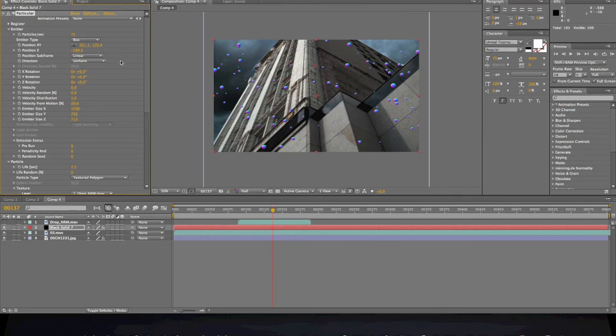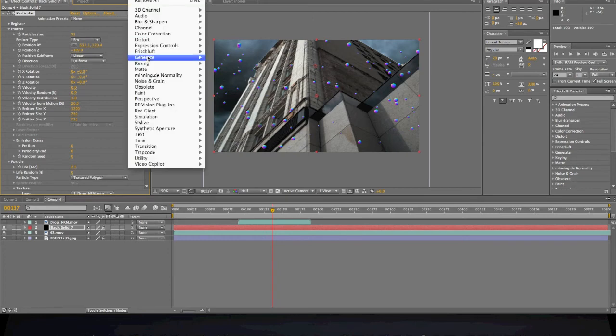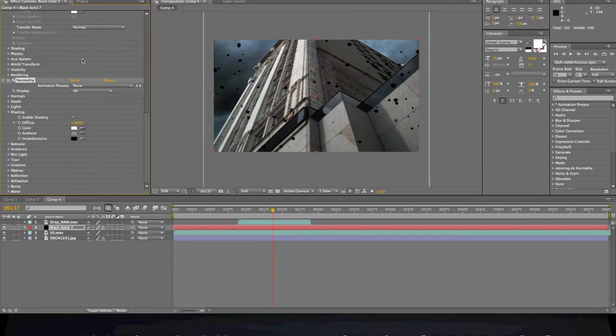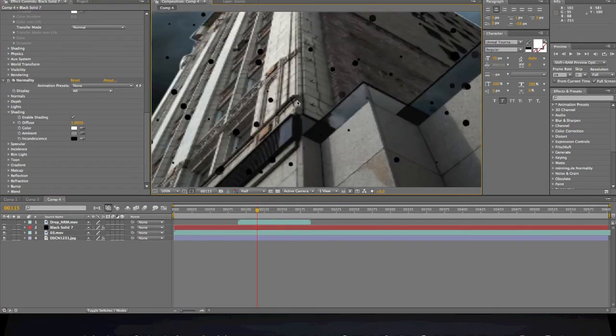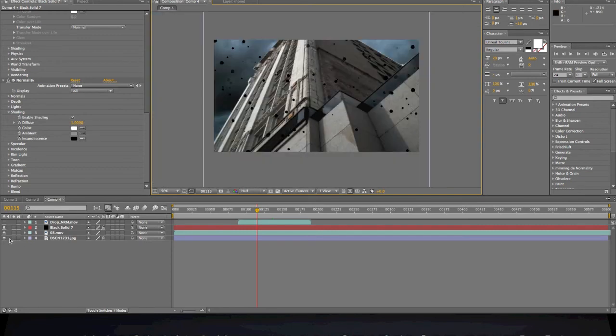Next, what we're going to be doing is adding another plugin that I'll have the link for, called Normality. And we're going to use Normality to create the reflection from the background, so it looks like the rain is reflecting the background. So we're going to turn off everything to where it's just like this.